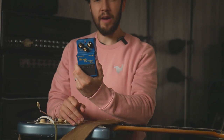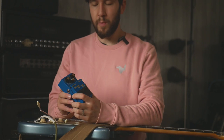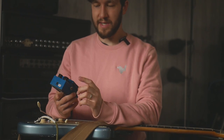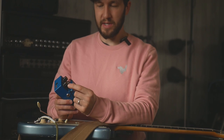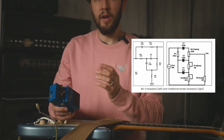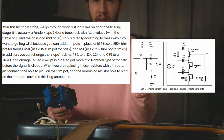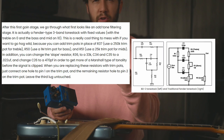So looking up the source for some of this information was Premier Guitar. In an article by Brian Wampler, he breaks down the circuit of the Blues Driver, and he says what's going on essentially is you've got two clipping stages, and in between those two clipping stages you've got what is like a circuit version of a Fender tone stack. In the article he says basically the tone stack is simulated like with the bass up full, the mids up full, and the treble off.